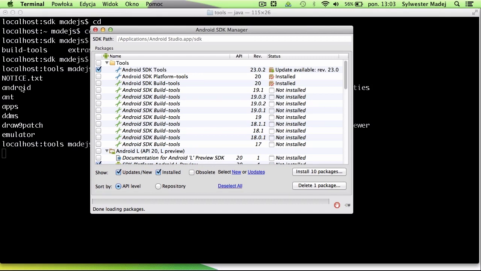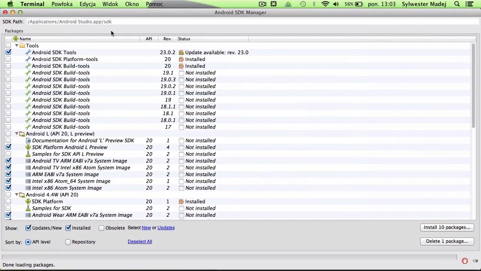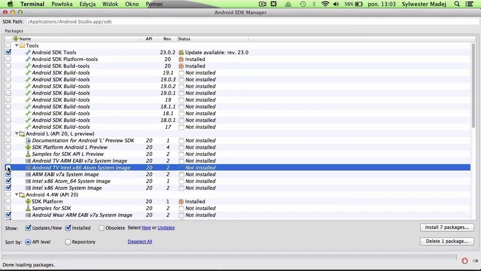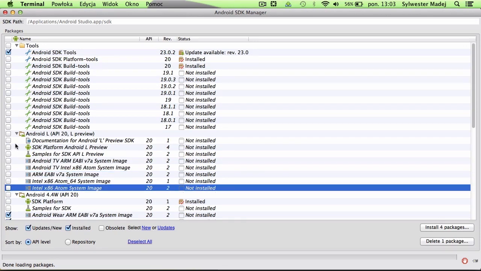However, because Android L and Android Wear have been recently released, Google changed the general idea a bit, so the version installed as the default one is Android Wear. Unfortunately, this version is not suitable for all applications. That's why, for the purpose of our course, I recommend using the Android version 19, that is, KitKat. Let's install this version after uninstalling Android L.